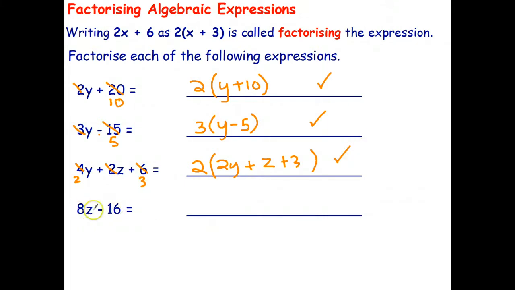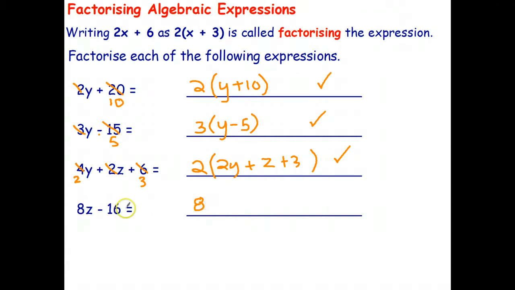Okay, this last question. Well, I could take out a common factor of 2, because 2 is a factor of both 8 and 16. But I could also take out a common factor of 4, because 4 times 2 is 8 and 4 times 4 is 16. But the highest common factor, again, if I use the technique I showed you back in the previous video, always start with the smallest number, 8 times 1. And it turns out that 8's also a factor of 16. So we always want to take out the highest common factor.